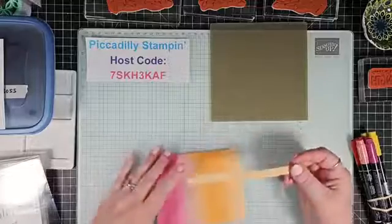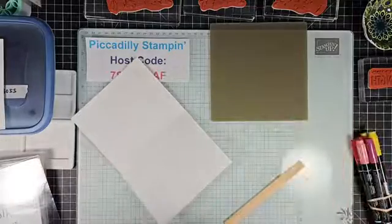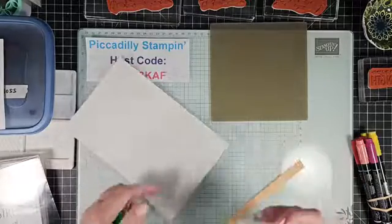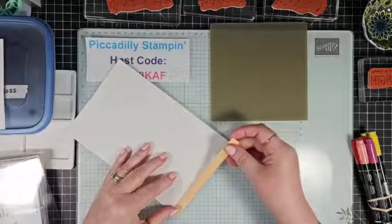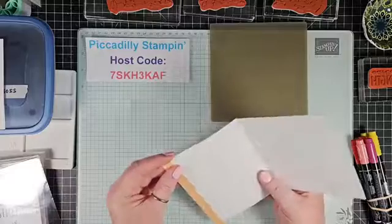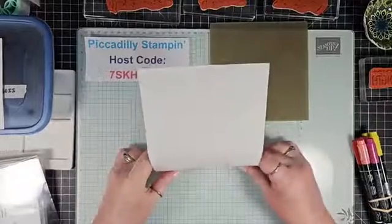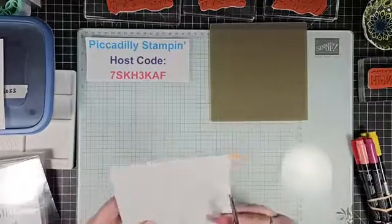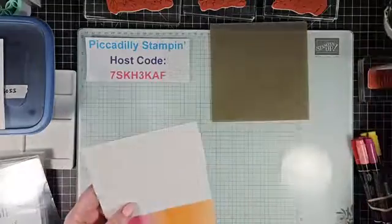And then with this extra piece, just to add some color on the inside of the card, I'm going to go ahead and put a line of liquid glue down here. And put this little scrap piece that would normally be thrown away right down here at the bottom. And then that brings some of the color from the outside to the inside. There we go. And I like to place it down on my tray so that way I can get it nice and flat. And then we'll just flip it over and trim off the excess into our little trash bucket.